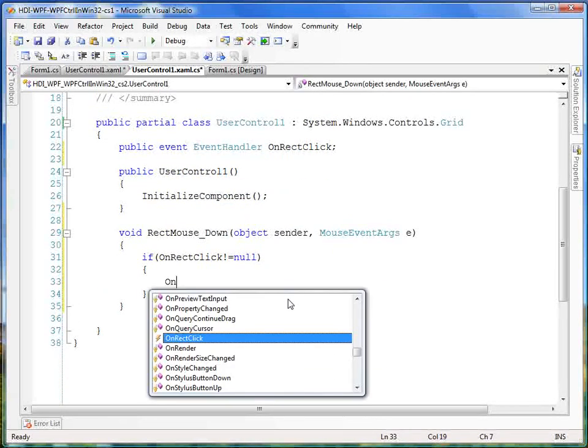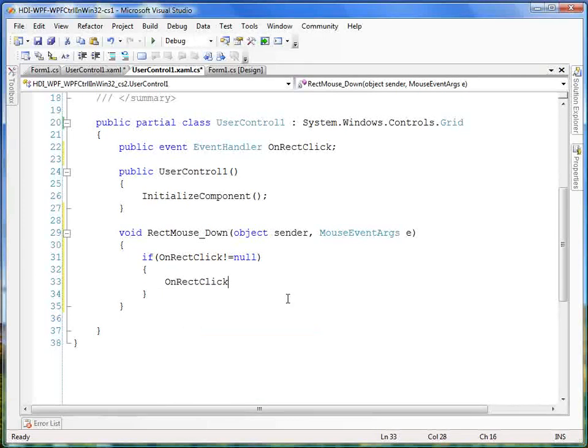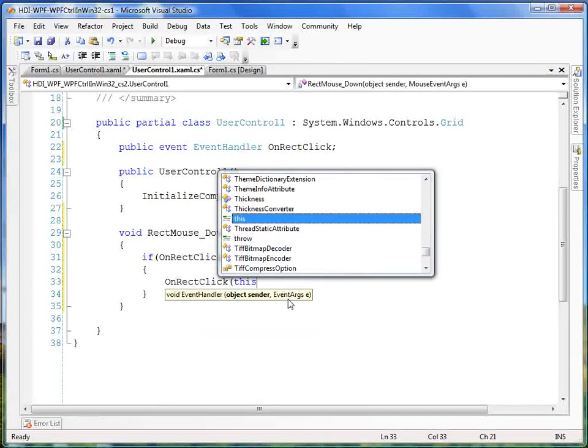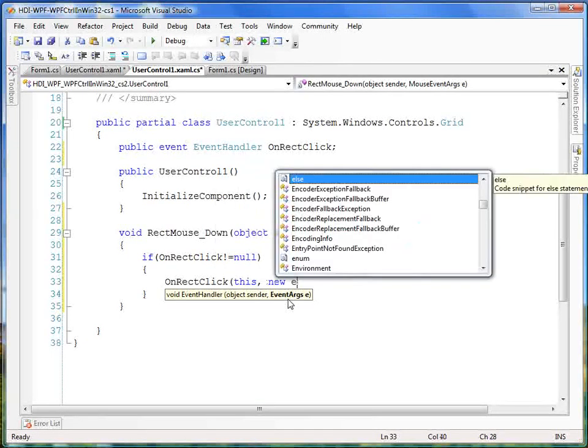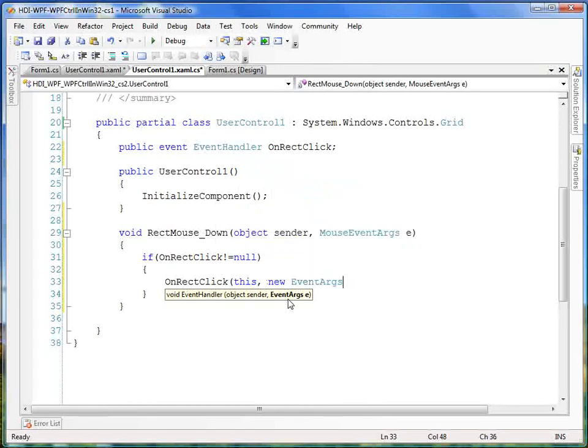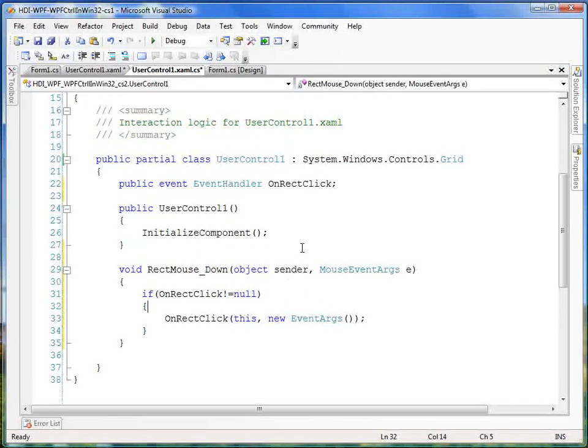So if that's not null, then we want to do on rect click. This is the object that we want to send, and we'll just send a new empty event args, because we don't really have anything to put in there right now. But you could create your own event arguments class if you wanted to and use that here. Like I said, really no different than standard event handling in a Win32 application.